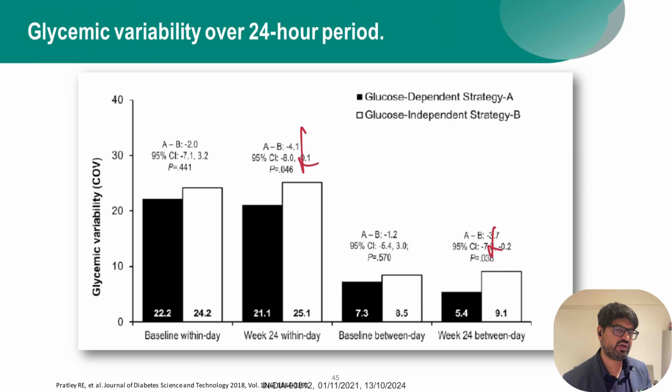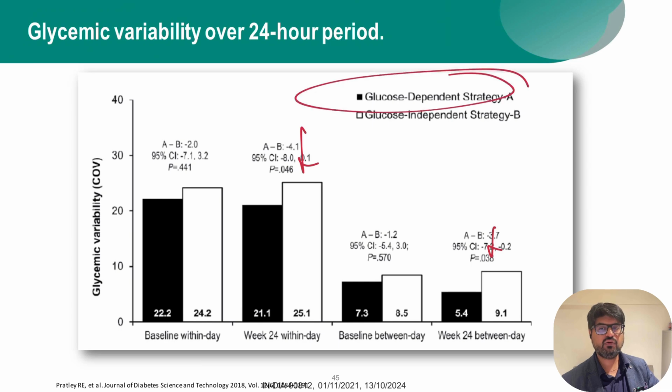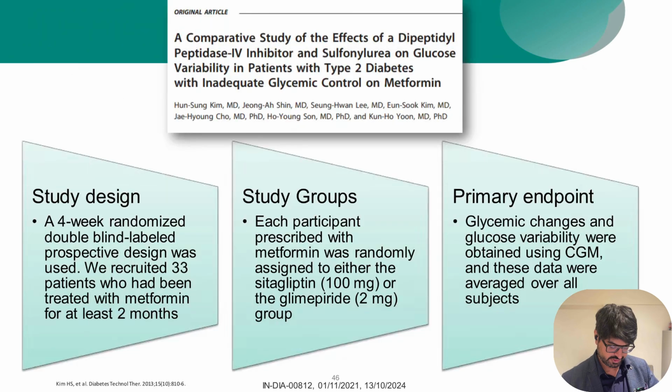Now what I would have liked in this study, or to follow up this study, is to follow these patients and look at diabetes related microvascular complications and macrovascular complications. I'm sure strategy group A would definitely have lower risk of diabetes related complications because of multiple reasons. Remember, you are also using drugs like GLP-1 which have cardiovascular benefit, but at the same time, overall reduction of glycemic variability would also contribute to lower risk of complications.